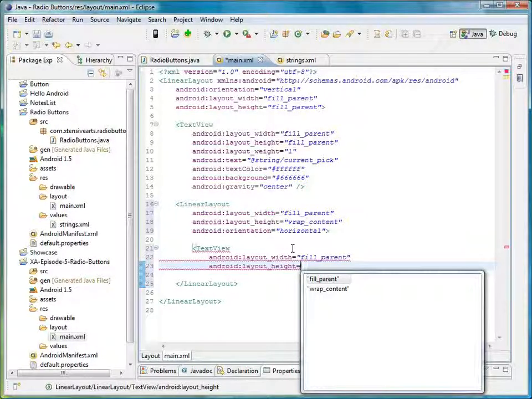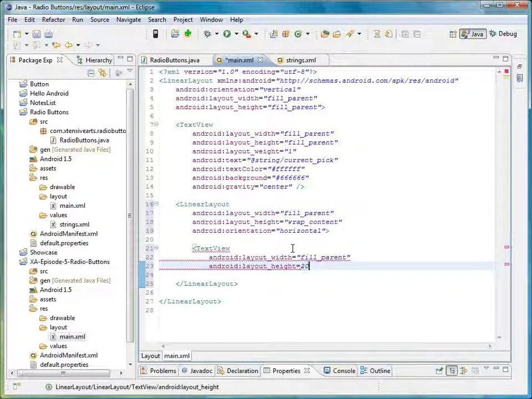So I'll choose 20 dp, and dp, we covered that in the last episode. Those are the density independent pixels, and there I forgot the quotes. So for the layout height, we say 20 dp, which are 20 density independent pixels.